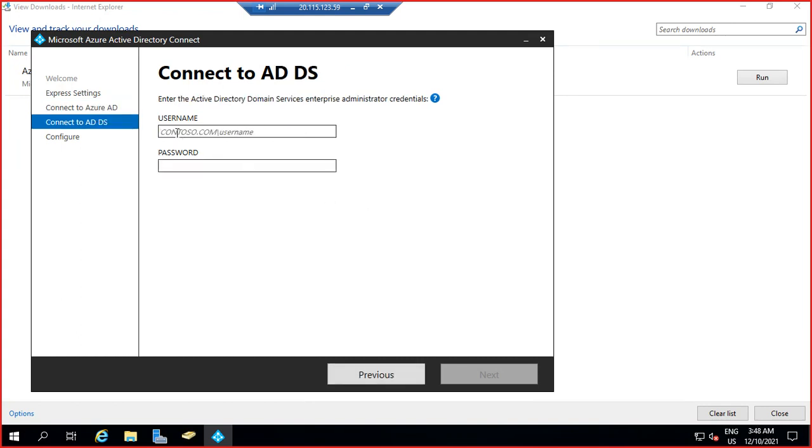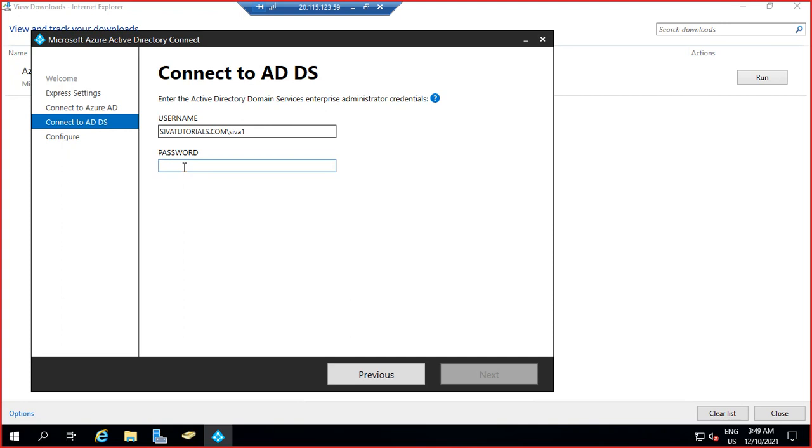So it is authenticated. So here username: some .com slash your username. I mean here we have created some username called Shiva one, right? So here .com is nothing but shivatutorials.com. So Shiva slash Shiva one. Okay.